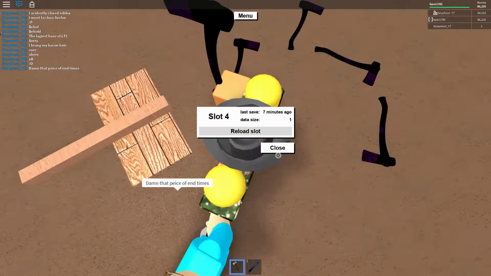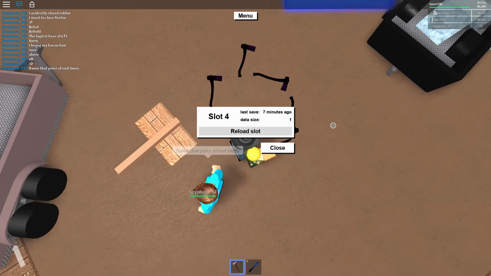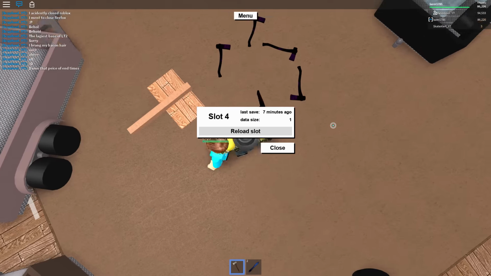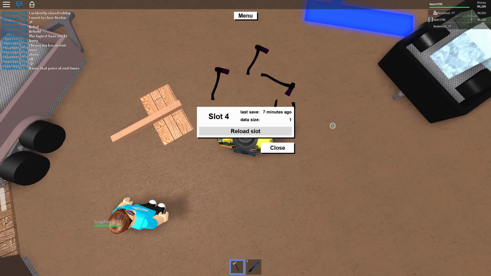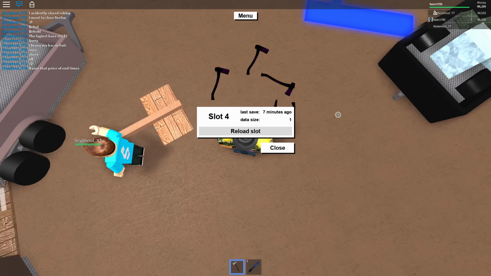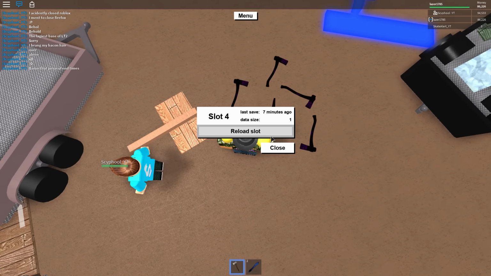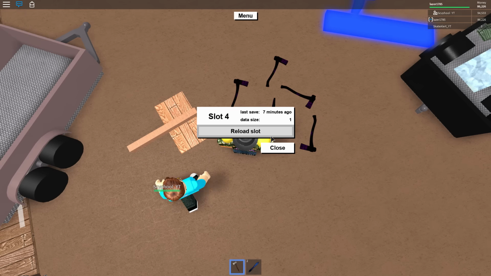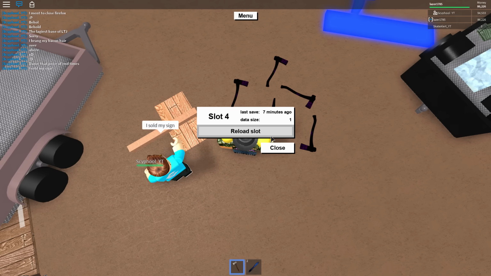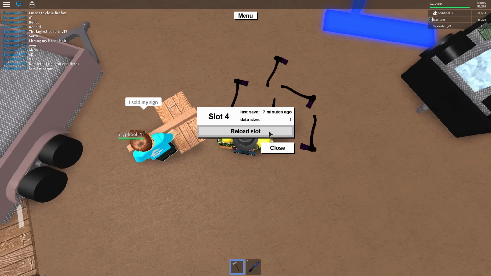Okay, here's the big part. You see reload slot. Don't click it yet. Wait for it. You got this X over here. Now you want to drop this axe. You can drop the axe by pressing backspace on your keyboard. Just a really simple backspace thing, what you use to remove letters. But here we go. You want to click reload slot and backspace at the exact same time. Again, guys, it's got to be at the exact same time. Backspace on your keyboard, reload slot over here, just at the exact same time.